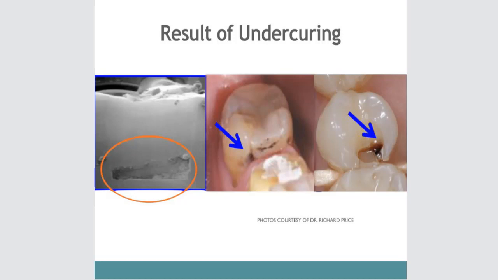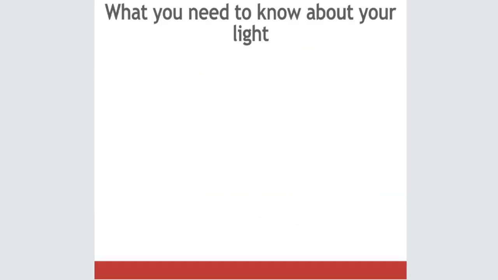Here's a result of undercuring our resins and our adhesives. This first picture on the left, resin. And then of course, we've all seen these types of restorations clinically where they start breaking down in the weakest part of a class 2, which is the interproximal box area, because it's the deepest part and it's the part that our lights are just sometimes not getting to because we're not paying attention. So we have to pay attention to this, and if you've seen this, this is what's going on. If you haven't seen it, then you're just not paying attention, in my opinion.